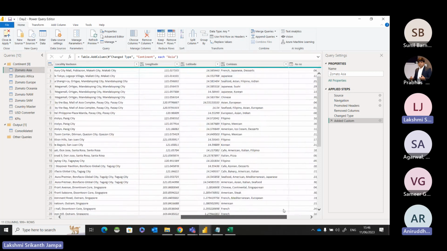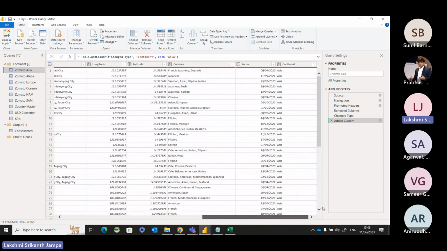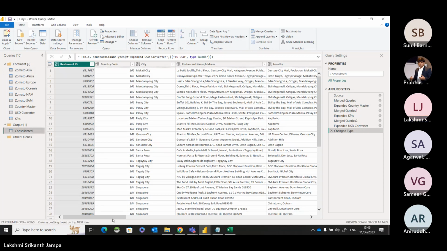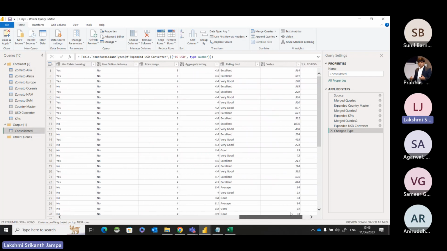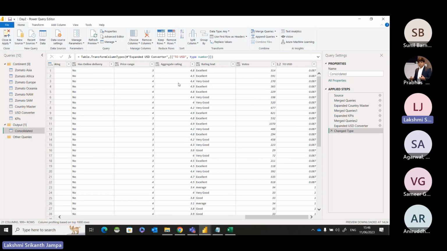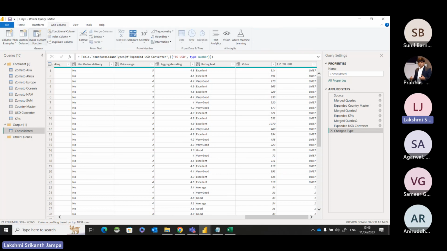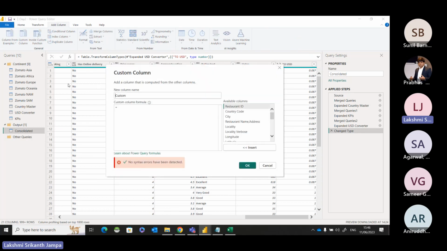On the consolidated table, I'll go back to the right-hand side and let me add one more column here. Click on add column, click on custom column, and I'm going to multiply, and I'll say this is an average cost in USD.